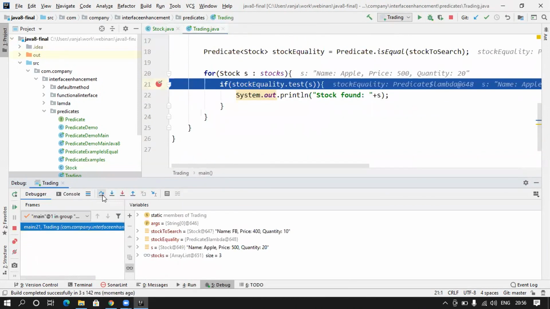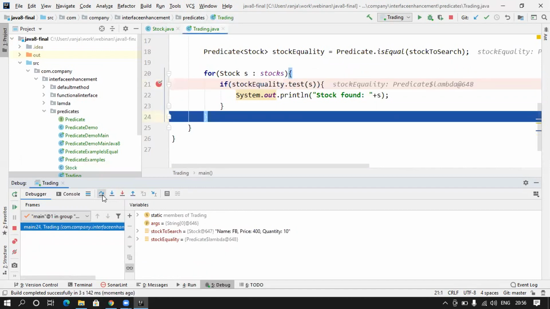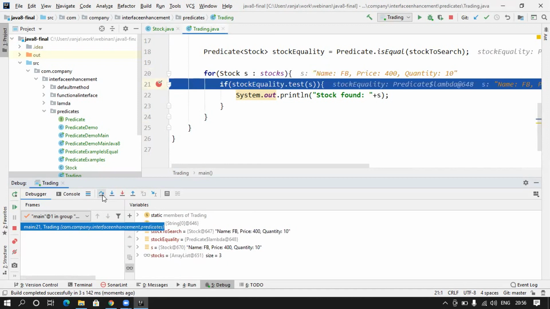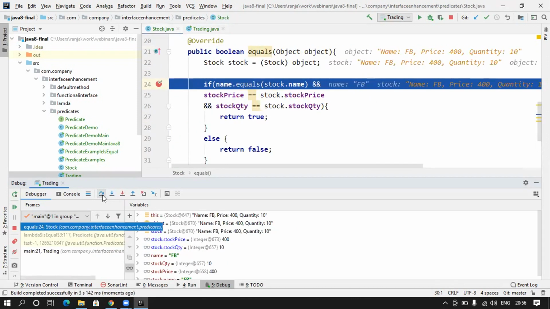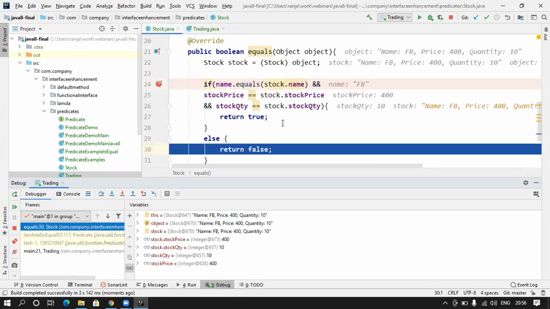Great. Second stock is FB. So it will come here. Stock name. Wait, what happened? This is FB. Price is 400. Price is 400. Price is 10. Price is 10. Still it doesn't work.